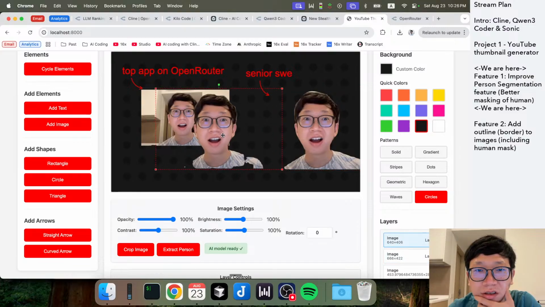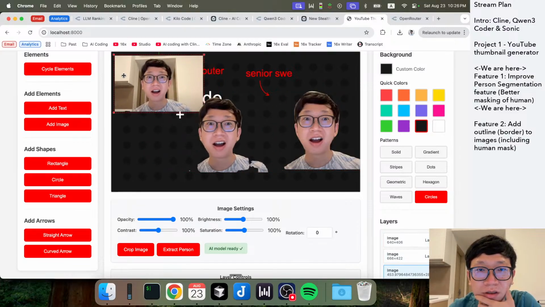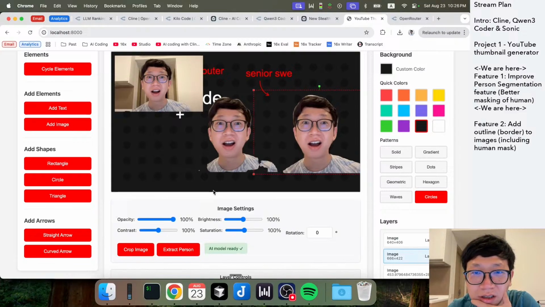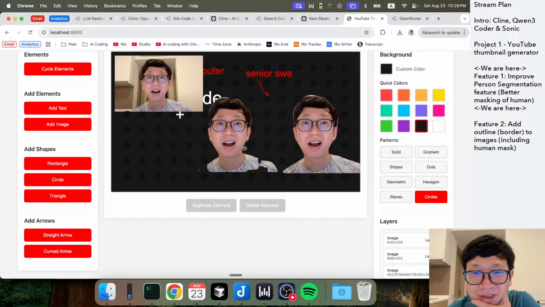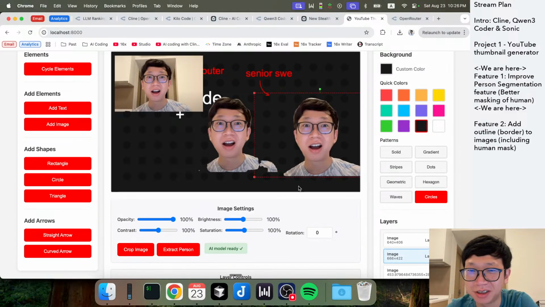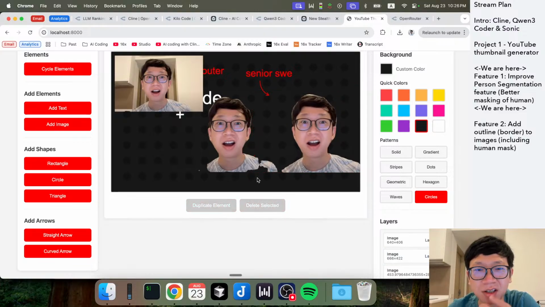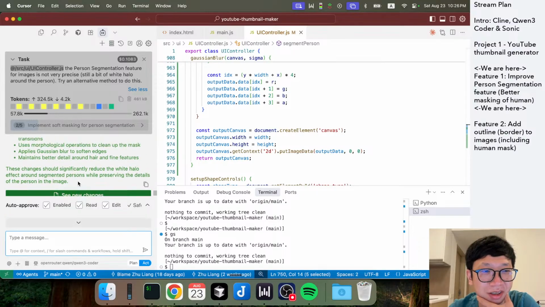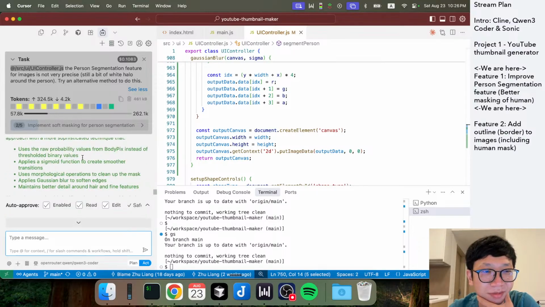Let's see. Yeah, I mean, it's like slightly better. I think the edge is slightly more precise, but then the clothes got cut off, which is not very good. I mean, maybe this is too hard for the model, right? Yeah, so basically this is not a very good solution.